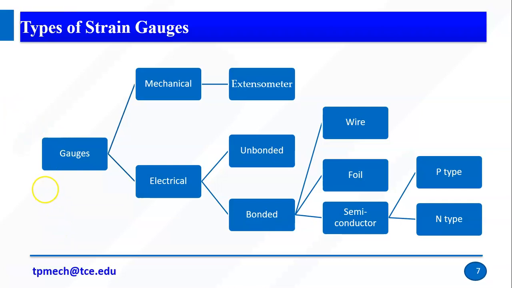Mechanical, in the sense, if you measure the strain using mechanical deformation, then it is a mechanical gauge. Mechanical deformation means the object's form deforms. If you measure the strain due to that mechanical deformation, then it comes under the mechanical gauge. If we use electrical quantities, like the three electrical characteristics: capacitance, resistance, and inductance, and if you measure the strain with the help of changes in these electrical characteristics, then it comes under the electrical gauge.